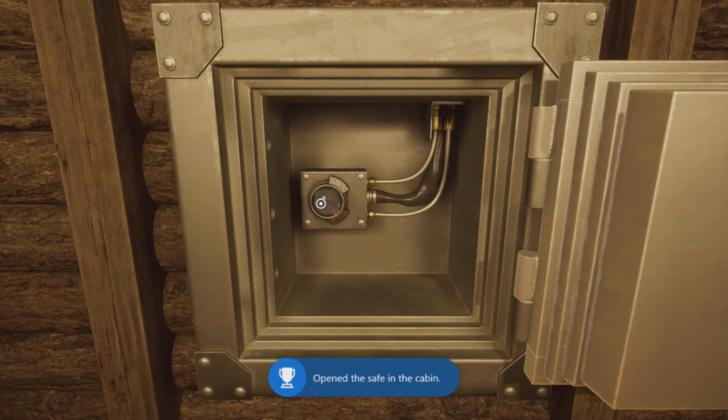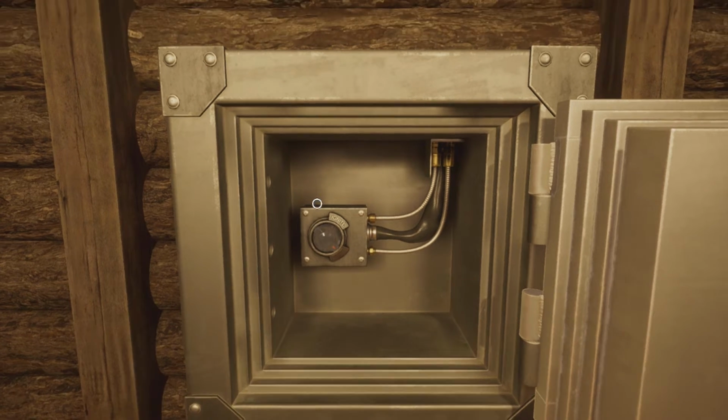Safe cracker, 20 G's. And now that we got our achievement, what we're going to do is we're going to interact with that ignite button. I hit it more than once, but you know, once is enough. And what it's going to do is going to actually ignite the pilot to the furnace right next to us.